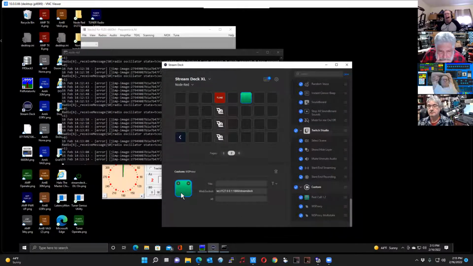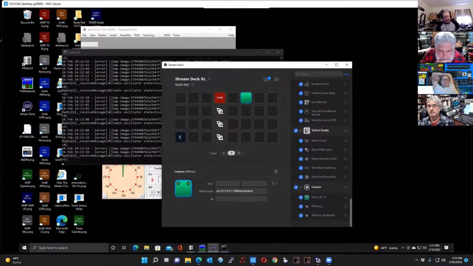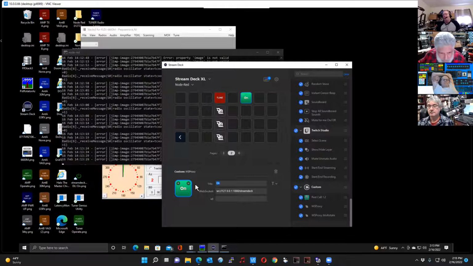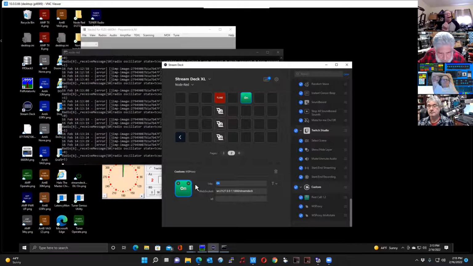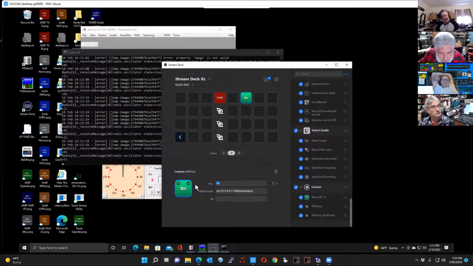I created one with a green background. If you wanted to add text to it, you could say On, and you would add text to the button. So if you just want a button on the Stream Deck to send a command to Node-RED, but not get any feedback from Node-RED, this is how you would do it.